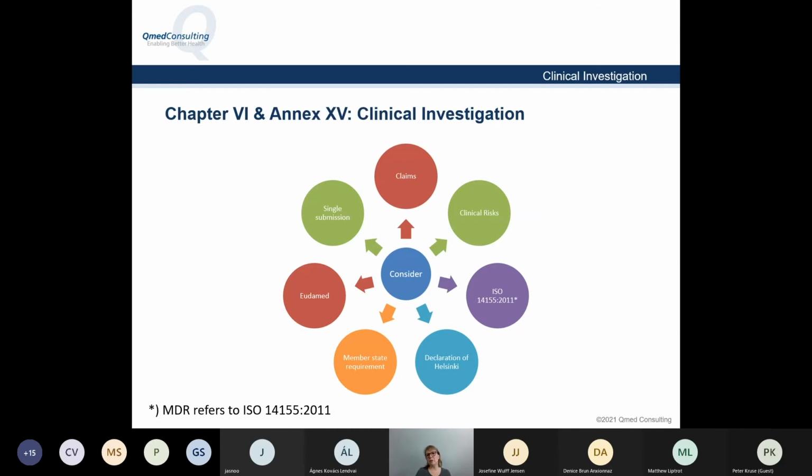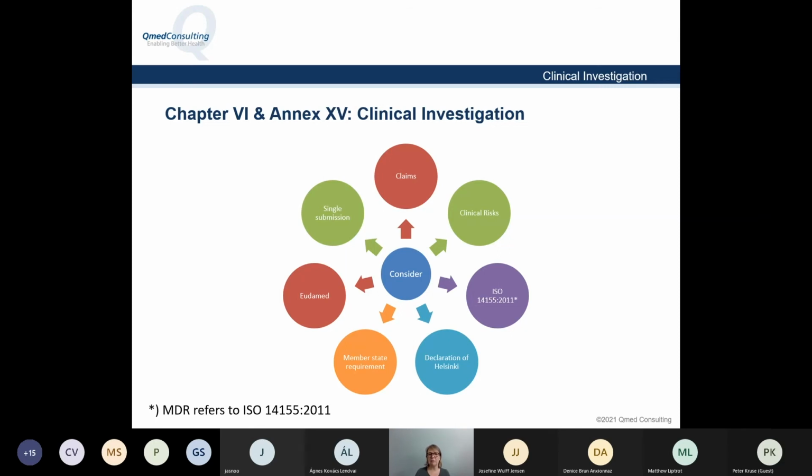What do you want to claim for your product beside your safety and performance objectives, the key elements of your product? What is it? How does it perform? And what do you mean by safe? How is your product defined as safe? You probably have other statements around your product that will all need some kind of data, and they will have to be verified or validated.